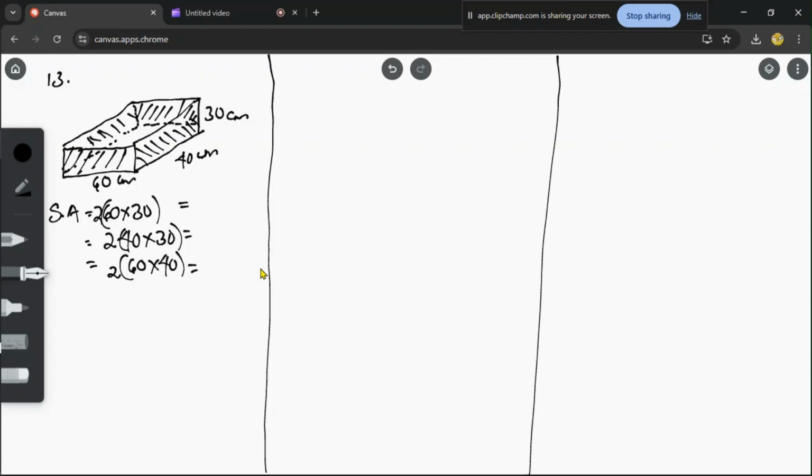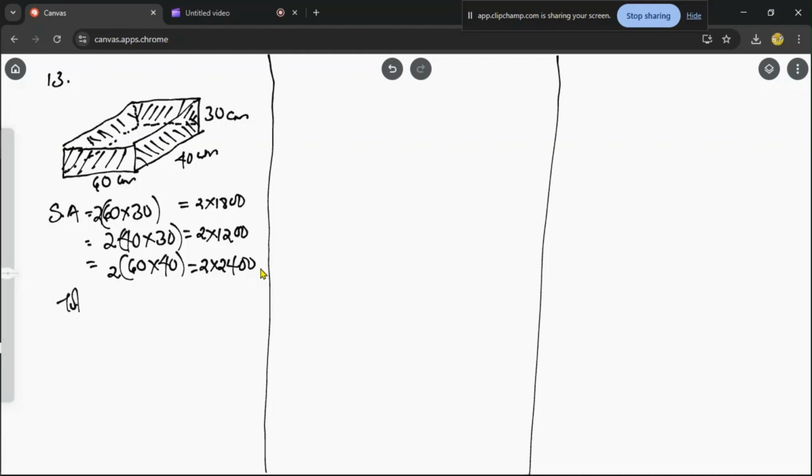So 60 multiplied by 30, 6 by 3, it is 1800. Then I multiply by 2. This is the same as 4 by 3, it is 12, then two zeros, then I multiply by 2. Then this one is the same as 6 by 4 is 24, then a zero. Then I multiply by 2.